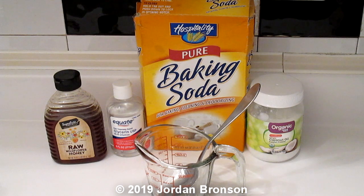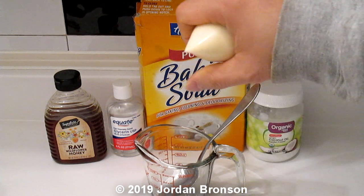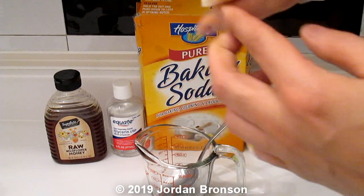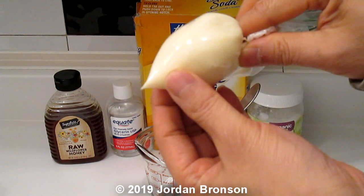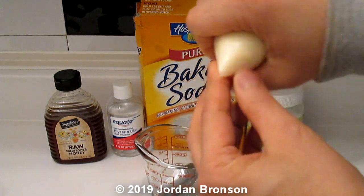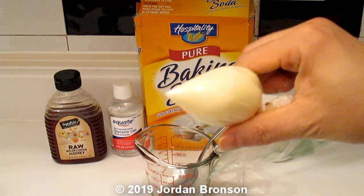And it'll come out something like this right here, like a paste. I didn't do that yet, but I'm going to cut it and then just squeeze it. So this is my week right here. Okay, that's how I do it. I put them in a Ziploc bag and I can squeeze it out. That's a whole week of supply right there, and it costs next to nothing.